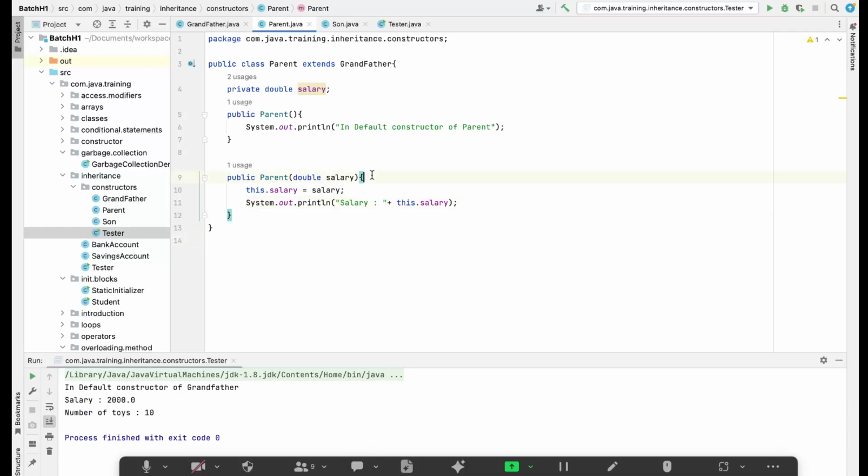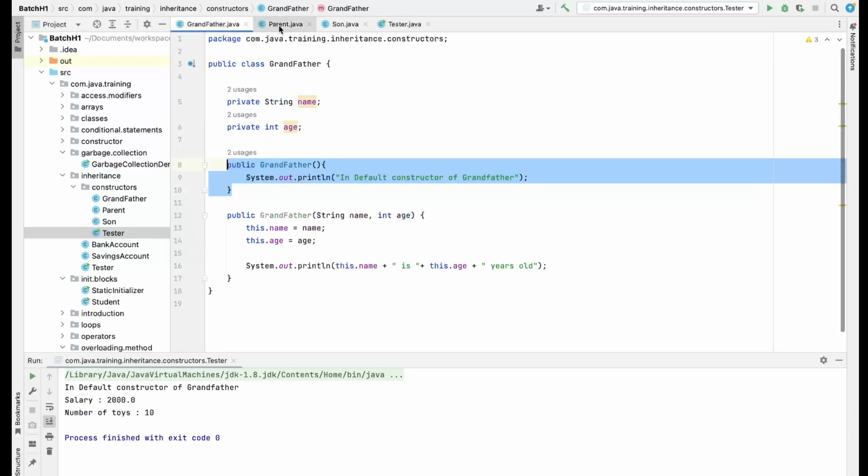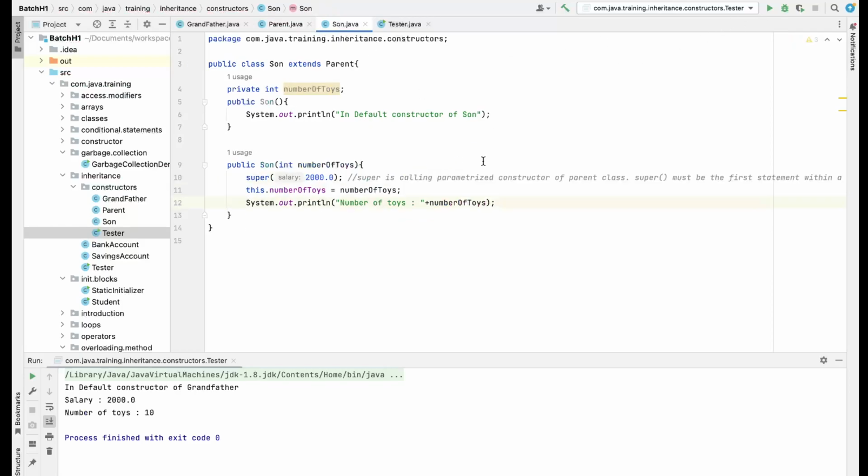Okay, from inside, yeah, super, yes, name. So let me pass some name over here, and then we pass the age, right? Age. Mhm.